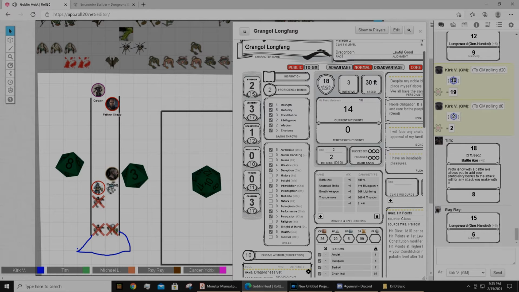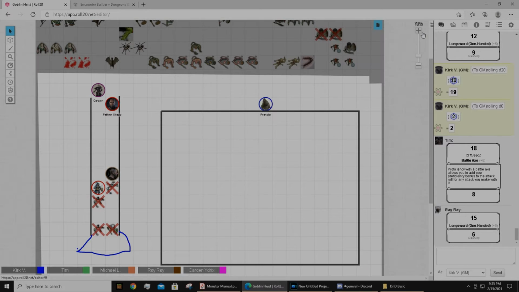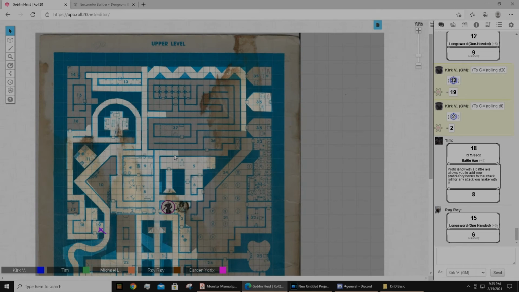Woohoo! Fuego, tell us how you killed that skeleton, how you swung at him. I hit him with the flat edge of my blade and crushed him to the marble from underneath him. All right, that is over. The skeletons are dead.